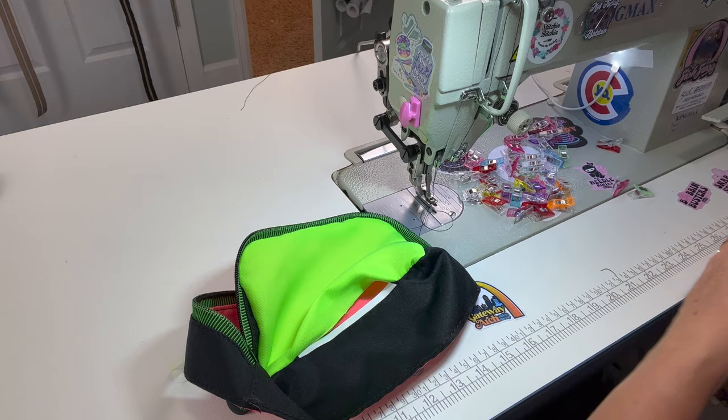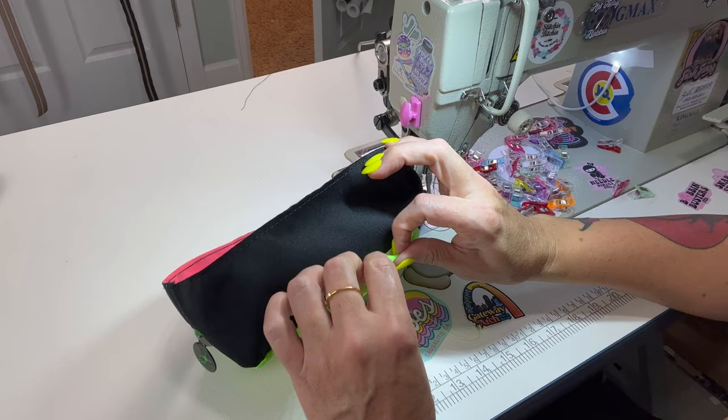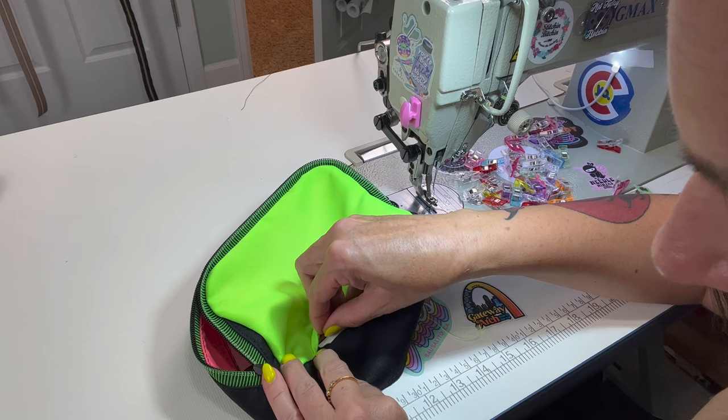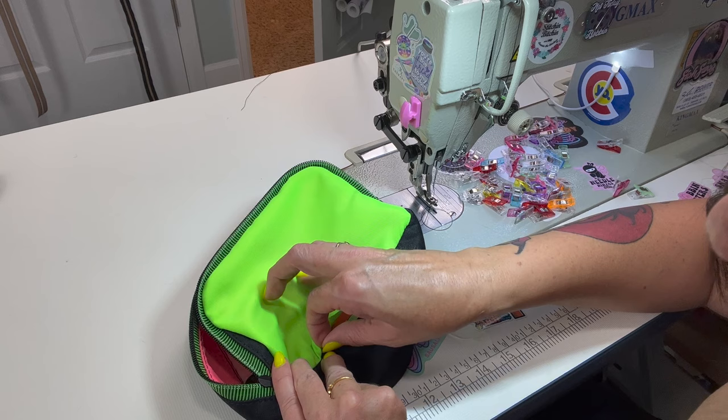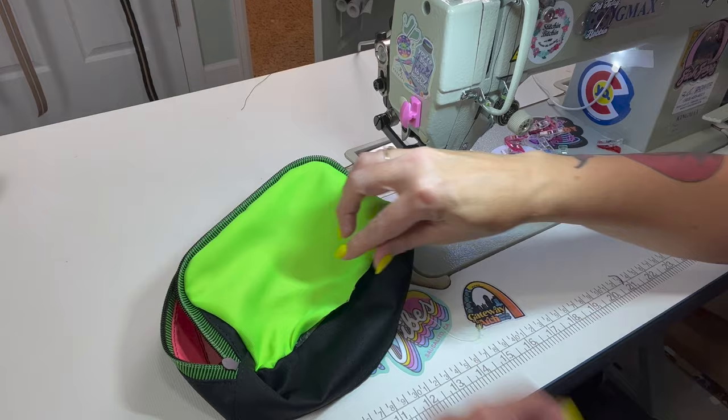And then I'm going to carefully place this lining. I'm going to fold it like this. I'm going to fold it under, and place it along that double-sided tape where I need it to go. And then when I turn it and top stitch it, it'll catch the edge of this folded lining and it will seal my lining shut. Come on, tape. There we go.